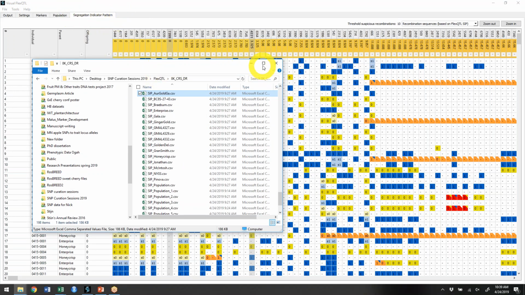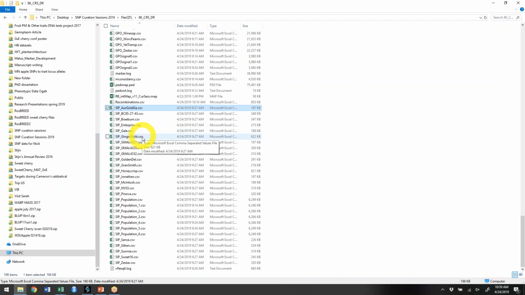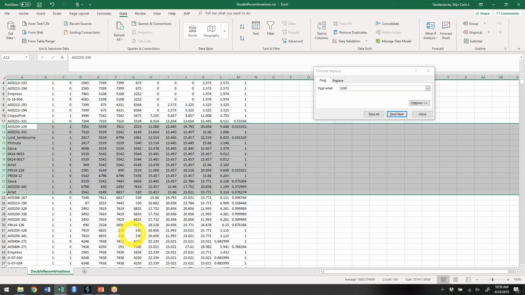So these files are also created in Excel. And you want to look for the ones that say population. So this is holding the data for the full collection for all your data. And you want to find the one that has the highest number, because that's the latest version and the correct one. These are just intermediate files that FlexQTL generates.